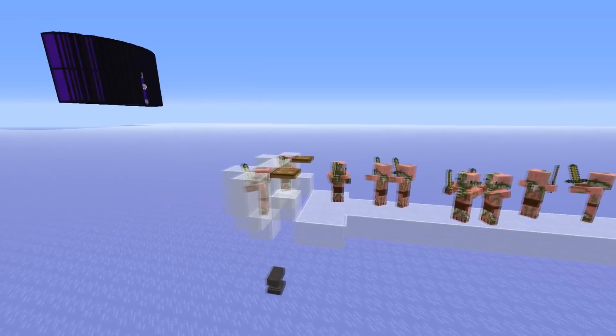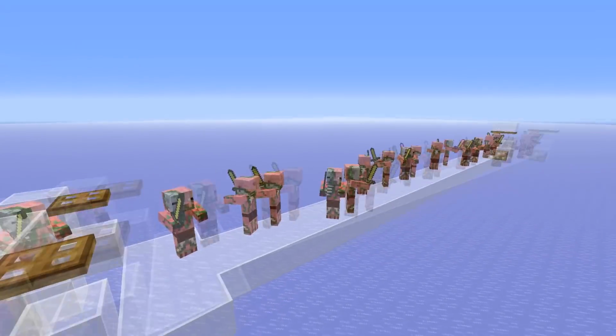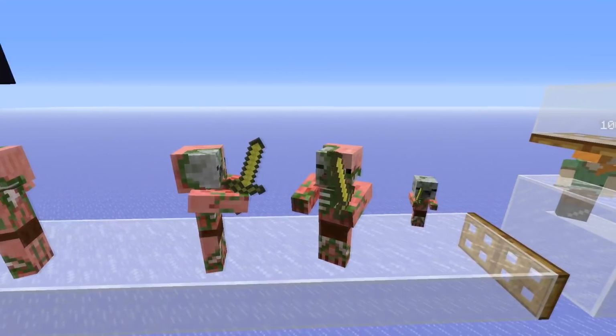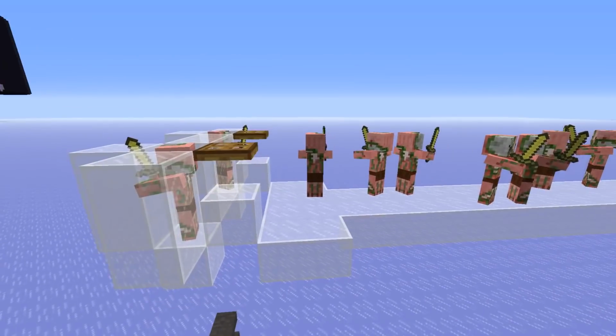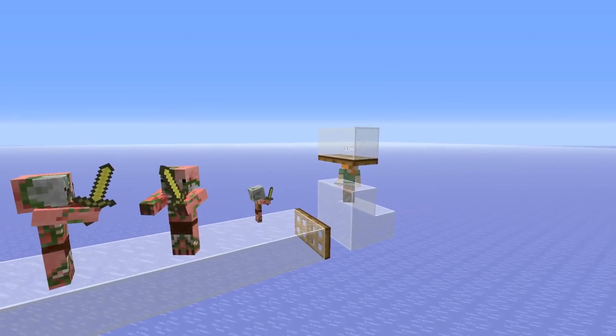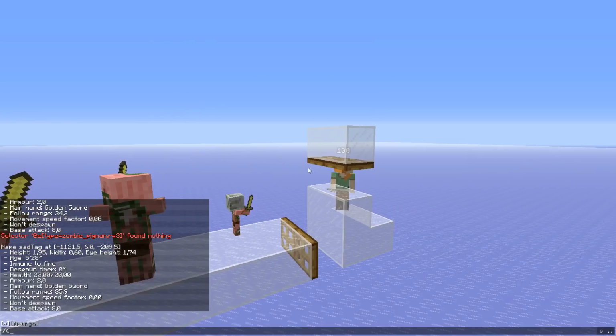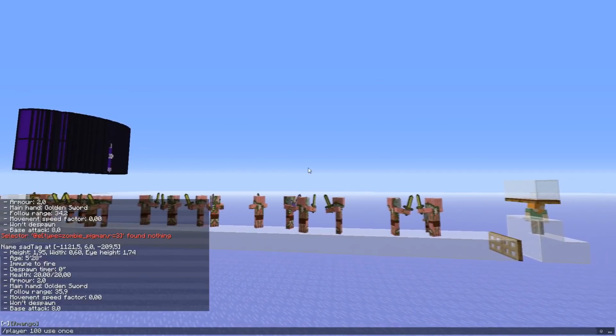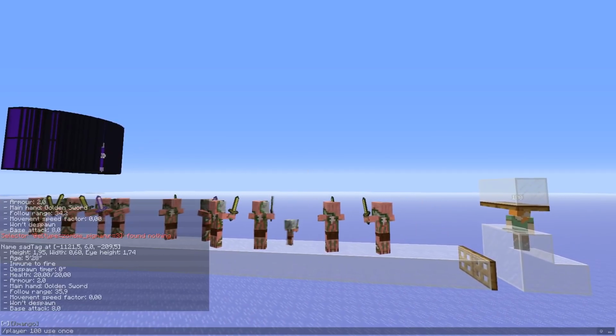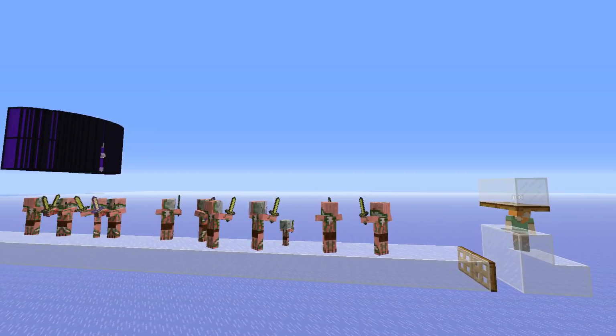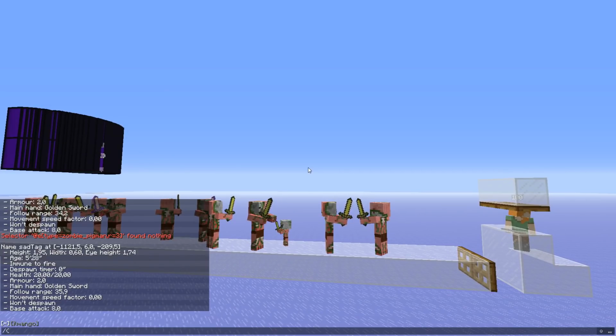I can also show you the in-game mechanic, which we used in survival to find it out. So you can give them a way where they want to pathfind. So I have a bot here that I can just program. You can do the player 100 use once in order to anger the pigman, which didn't work, because he's not in survival. Okay, let's try again. Game mode 0, that guy.